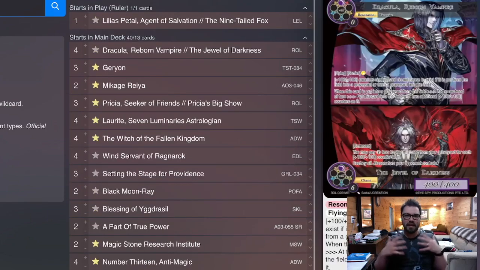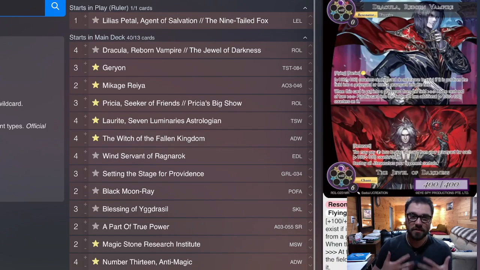So then we get into the actual engine of Fox. You're going to be playing a lot of 1 and 2 drop Resonators to make use of Fox's effect. Dracula is probably the best Darkness Resonator that we have in the game for that right now, because we don't have Demonic Dead. It's currently banned. Dracula, it's got Flying, and it's got Barrier White. So things like Prideful Rule, not going to be able to destroy it, etc.